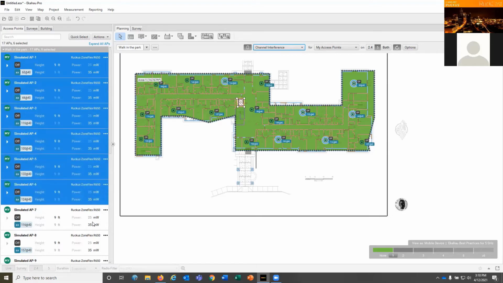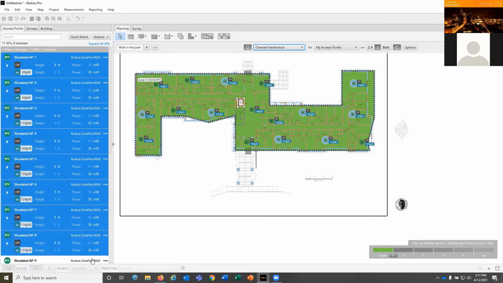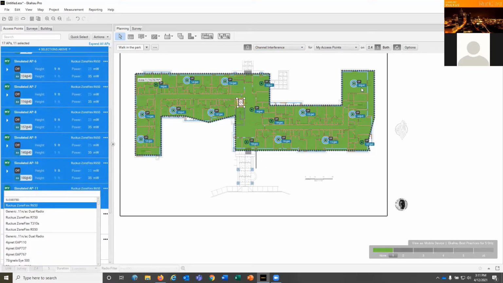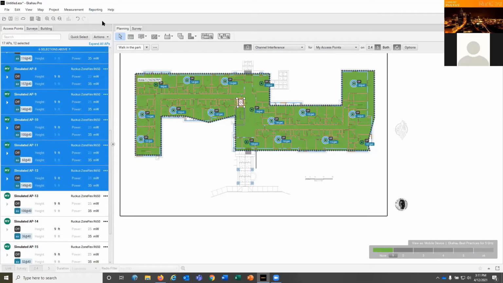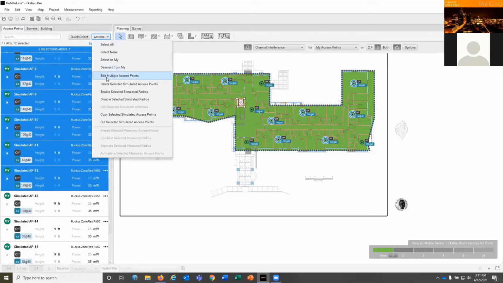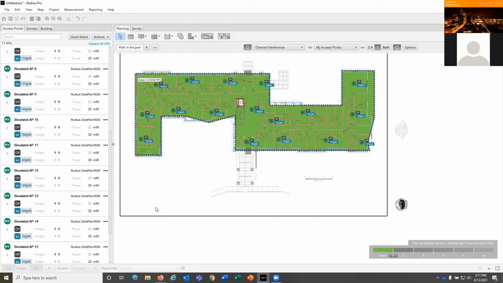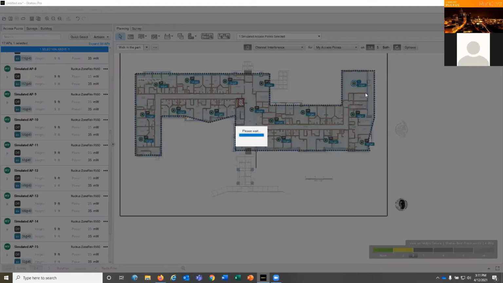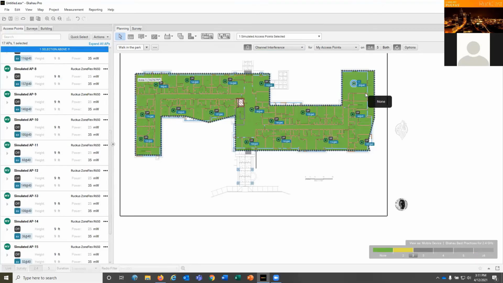And then if we need to turn 2.4 back on some of these, you can go change the visualization from 5 in the top right there to 2.4, and then one AP at a time, just toggle it on. Or if you wanted to toggle more, you can select, click actions, and edit multiple APs. And if you're just doing one at a time and you don't know where it is on the left-hand side to enable that, you can select just the AP you want and choose edit access point from there. Or you can select it, find it on the left-hand side and choose to edit. Lots of different ways to get it done.